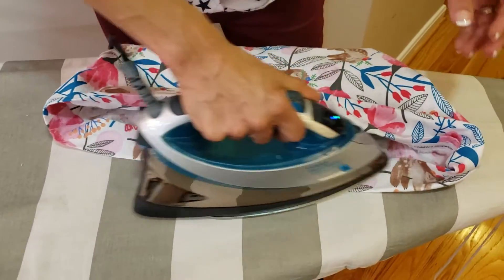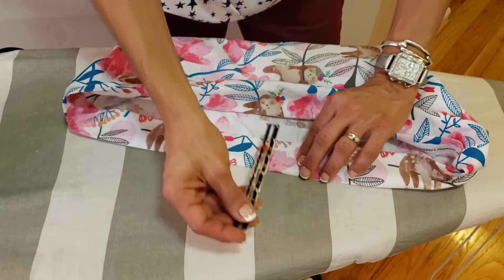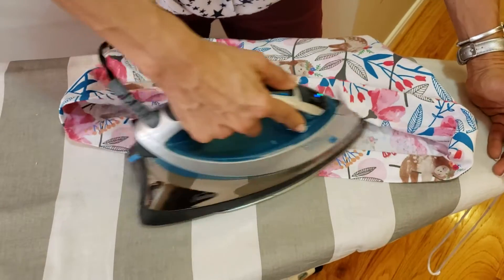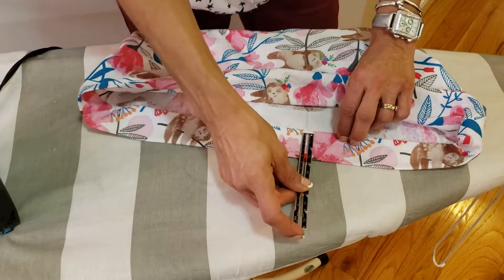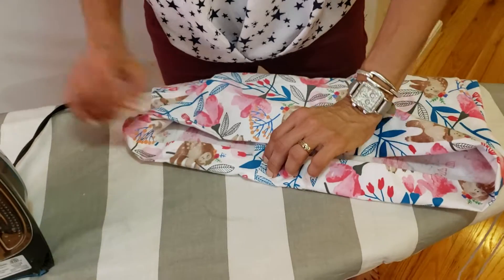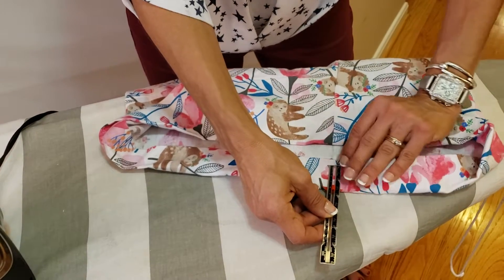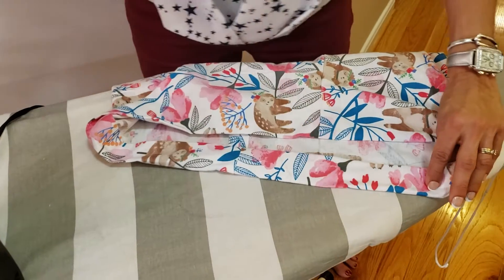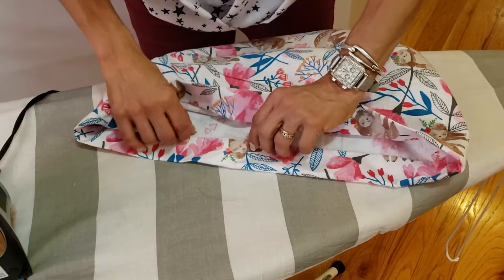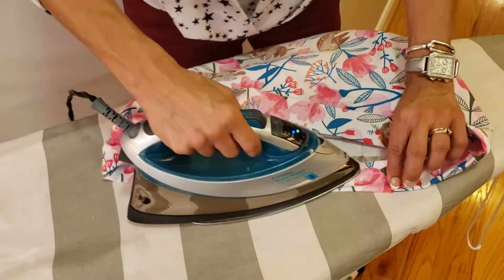Notice I did not put pins. I'm not putting pins because we're ironing. Every so often you want to check it — oh, that's a little bit too much. So we want to check it that it's one and a half. See how our seam gauge has already marked the one and a half line? So that's good. If you're going to err on one and a half or less, you want to err on a little bit more, not less than one and a half. See how it's a little bit more than one and a half? That's not going to hurt us.